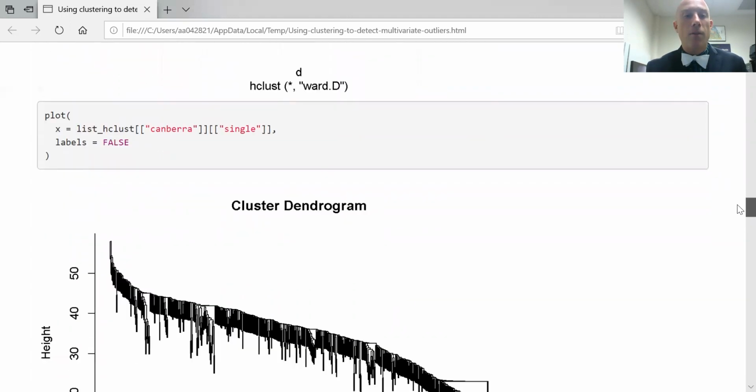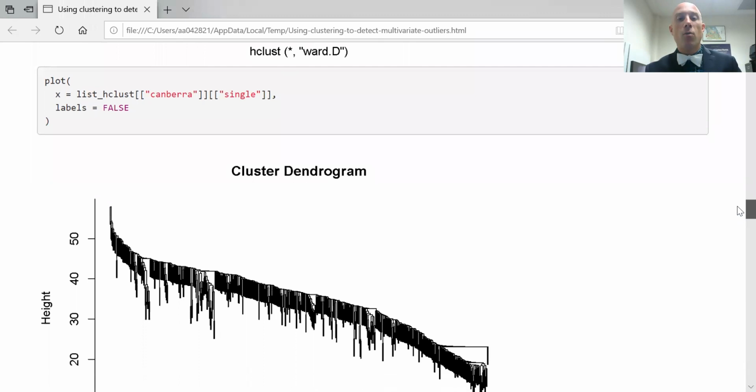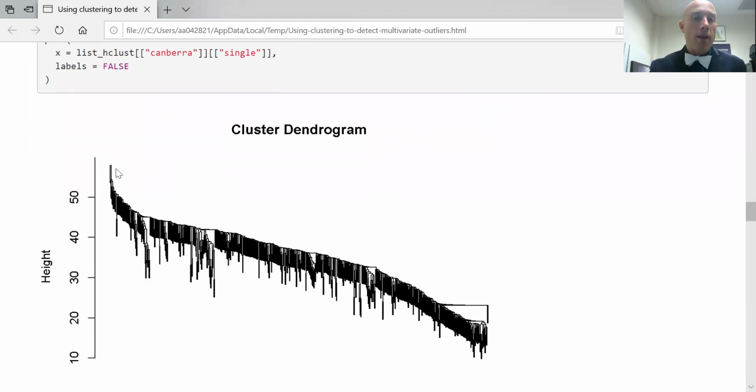Now let's look at Canberra distance with single linkage. And I can see that over here, there's a single point getting pulled off by itself. I go down here a little bit and there's another. I looked at this before making the video more closely because of the presentation and the number of observations. It's hard to see, but very consistently, 1, 2, or 3 observations are getting pulled off as I go down.